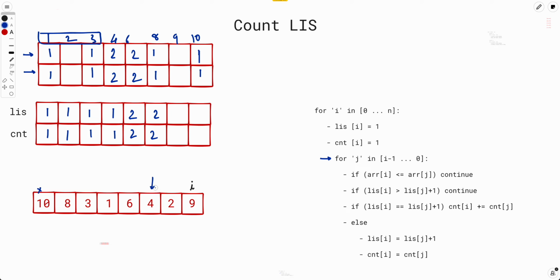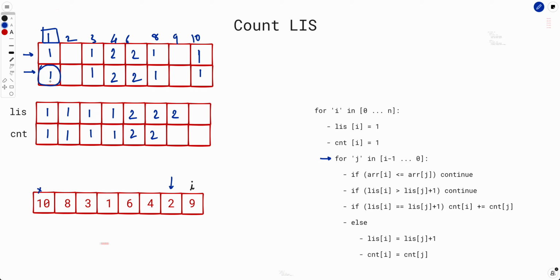And for 2, we will do the same thing. We know everything on the left is smaller, so this is smaller. We will do a range maximum over the first one. We will get 1, so the value here will be 2. And then we will do the range sum over all the indexes which have value 1.